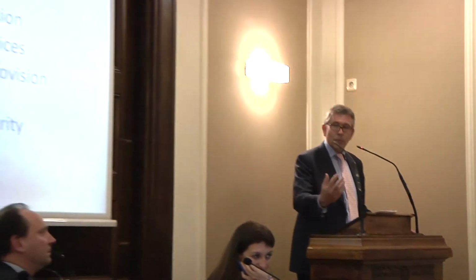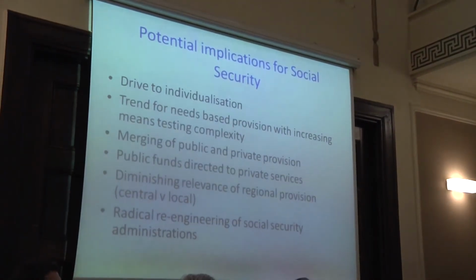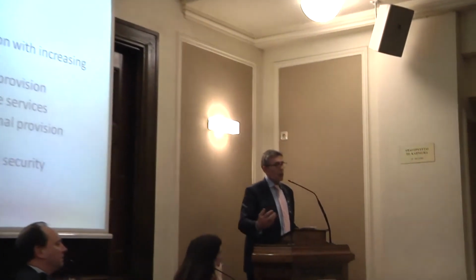Because each of these projects, when you look at them, they have these consequences shown on this chart. They certainly drive to the individual level, because these platforms are all about individual needs. That's really the core of the platform. It's meeting a detailed individual need. They drive harder and harder, as you see them evolve and get implemented, towards a means testing kind of model of social assistance or social protection.